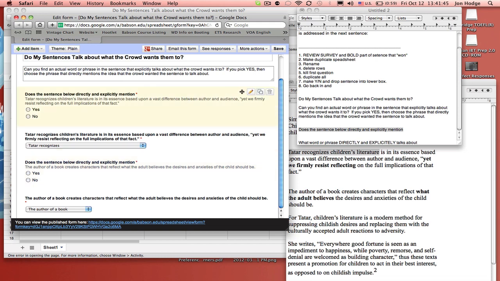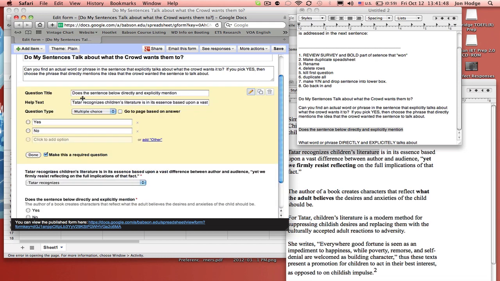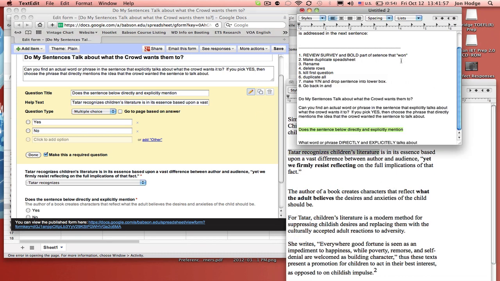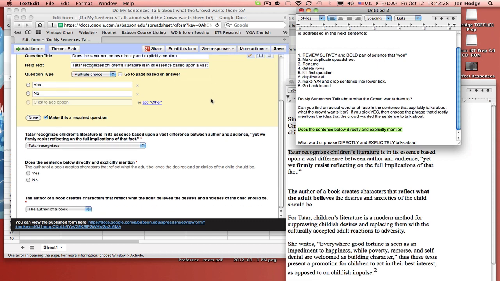Now you might say to me, but Professor Hodge, when I went in the first time and I copied the question title down to the help text and I had nothing in question title, why didn't I just dump it in then? Well, because then you have to keep toggling back and forth to this document again to keep re-copying it over. It's a pain to have to click out, copy, click back in, then go to the next question. You have to keep picking up the same copy information over and over again. So once you copy this, does the sentence below directly and explicitly mention, then you can just go paste, paste, paste over and over again. That's much more efficient with your time, and I'm trying to make this as quick as possible. Once you've done that, I only have 2 questions to do it to.